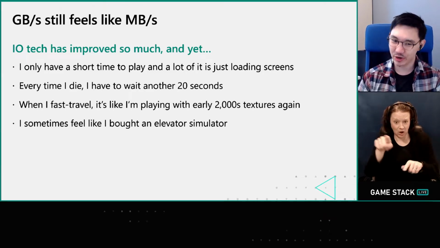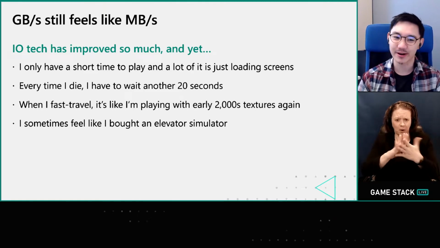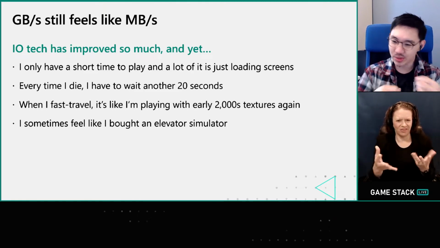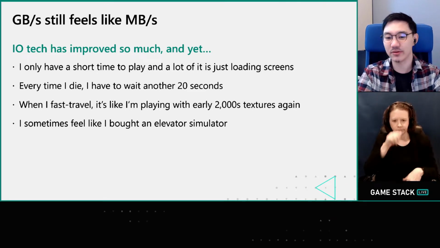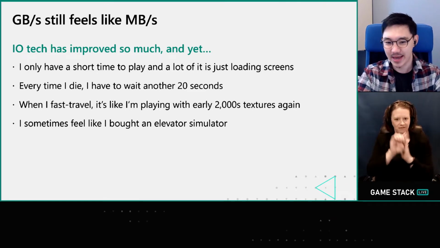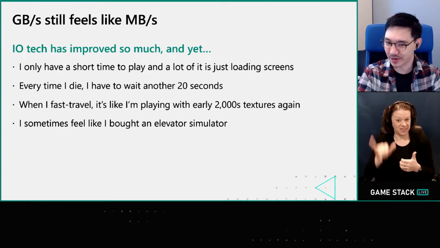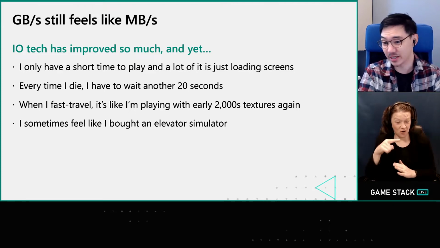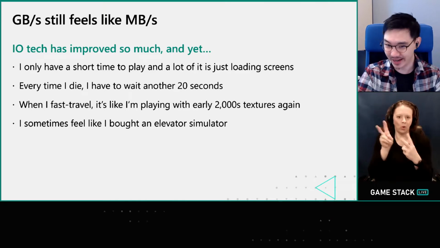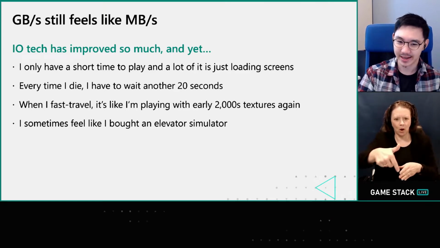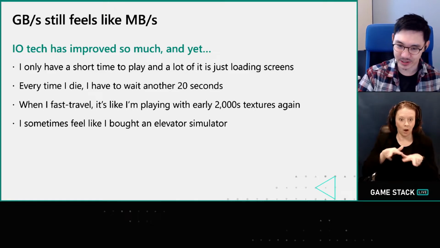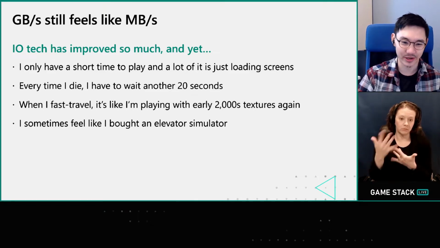And this is a little bit of a joke, but I'm sure people have felt this pain before. You walk into an elevator in a game, and the elevator serves as a level loading mechanism, and it just feels like I'm playing an elevator simulator where I'm constantly pressing the button like a pedestrian light button, waiting for it to change or waiting for the doors to open so I can continue playing my game. It's basically an elevator simulator, and again, not a very good experience.